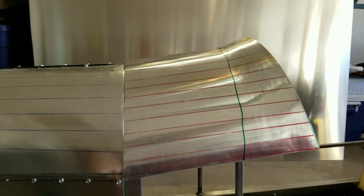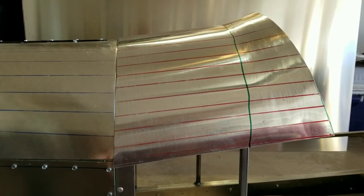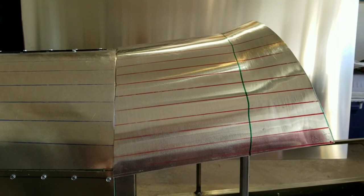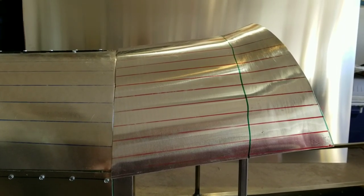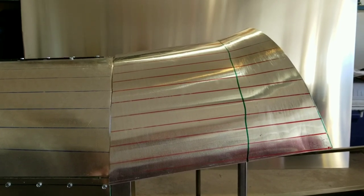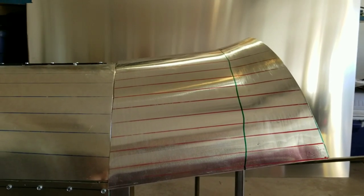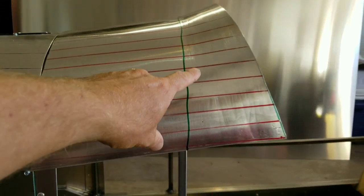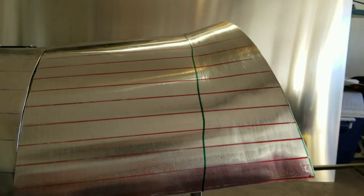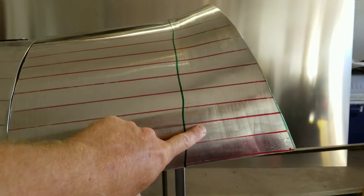So this is the cowl piece. The technique I used to bend this is the same as I did for the hood — I marked one-inch-wide lines on the piece and then ran it through the English wheel with the rubber band on top. Yesterday afternoon my dad stopped by and helped me start hammering this shape into it. We're hammering that little rise on a sandbag and then rolling it in the English wheel. You can see some wheeling marks in the metal there.